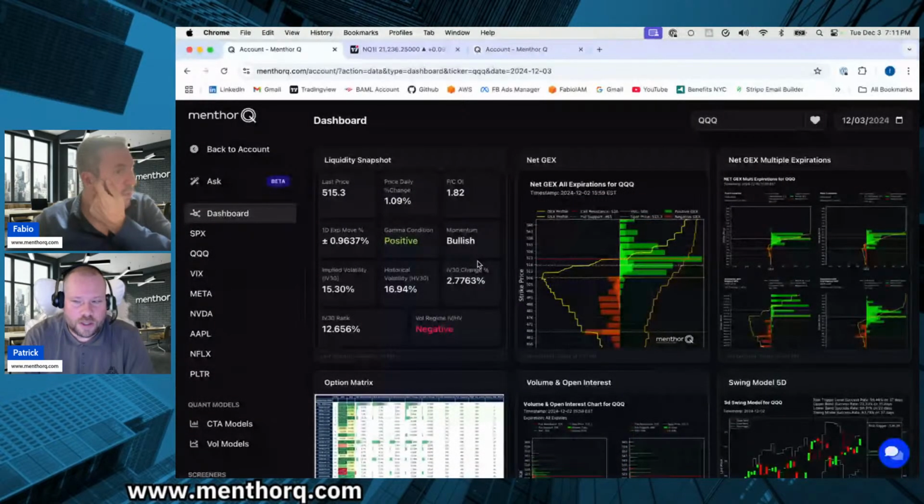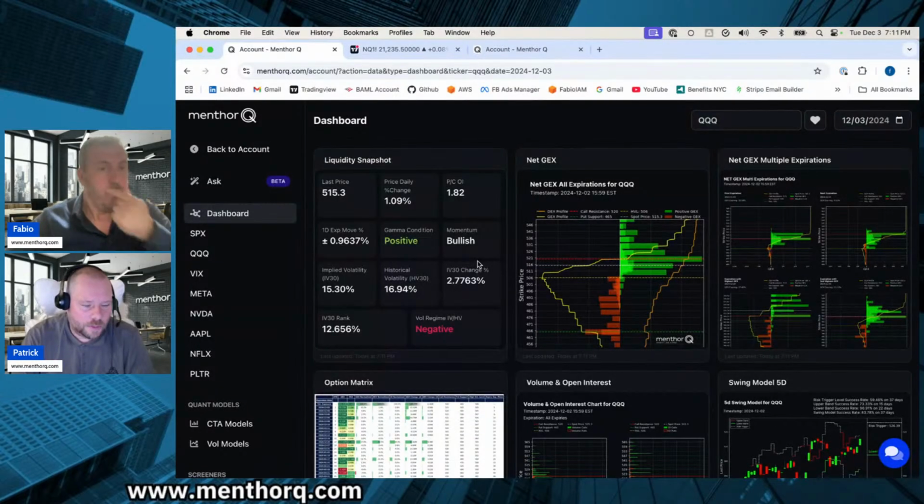You showed us in a really good way how we can add stuff to our dashboard, how we can remove stuff, how we can build our watch list, and this is the way you can build your morning routine in a finger snap. You open your dashboard, you have all the data you need, and that's powerful.